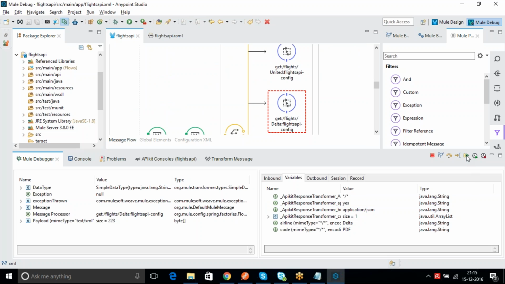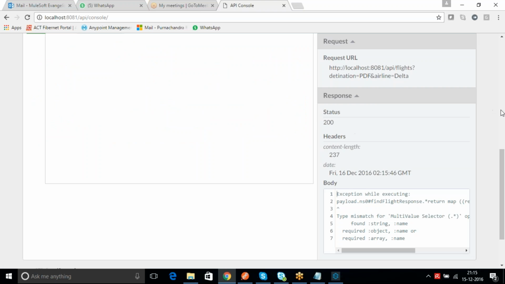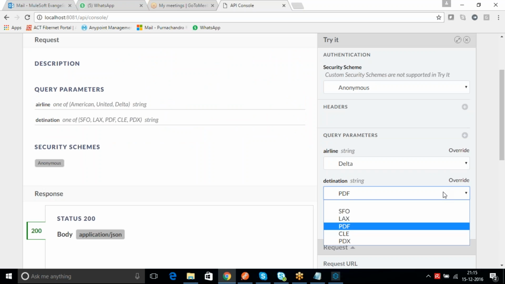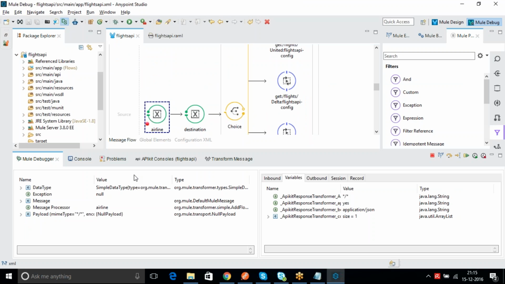Okay, might be it is giving some other field name, something wrong when it comes to the PDF. So let's go with SFO. Let's see whether this goes as a smooth flow or not.